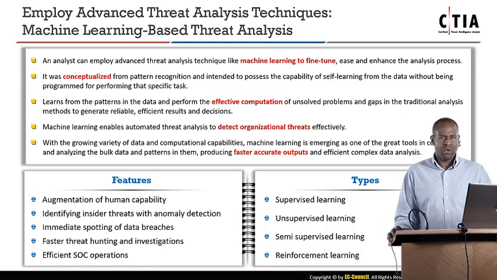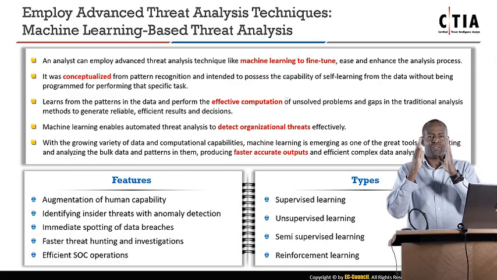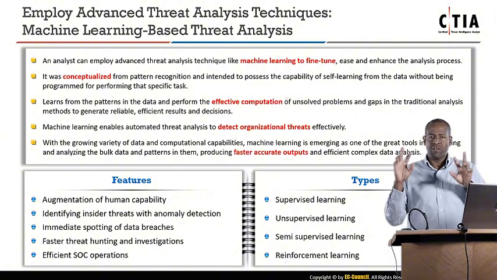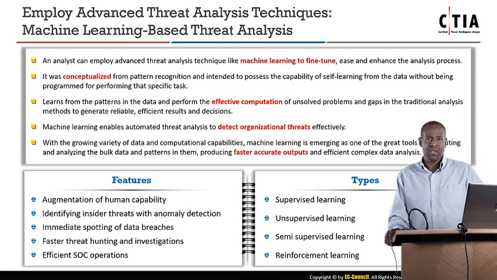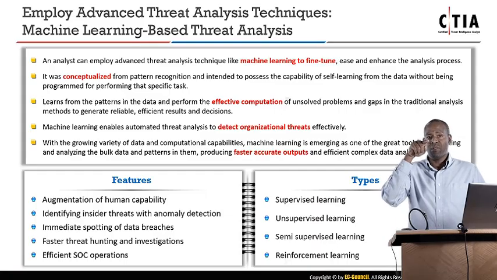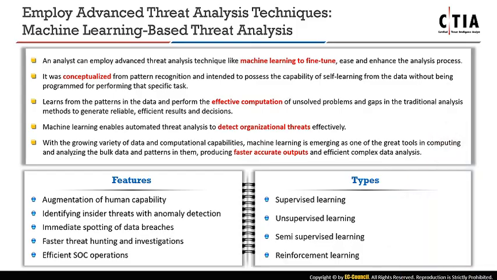So when we look at the outliers, remember we talked about that bell curve, right? We have the most risky threats in the middle, and we focus on those. One of the interesting things is we can take machine learning algorithms and look at the data that we threw away and maybe even find interesting patterns in that data, and maybe we can loop back around and put some of those back into the higher risk area depending on what our machine learning algorithms find. Machine learning enables automated threat analysis to detect organizational threats effectively. So yeah, obviously we get more effective detection.